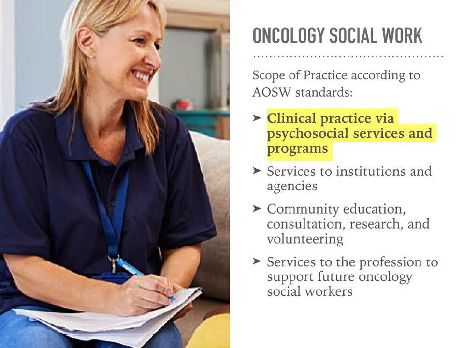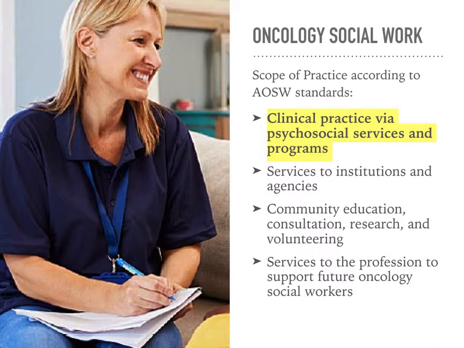So oncology social work, as defined by the Association of Oncology Social Work, has these standards of practice. The first one is clinical practice via psychosocial services and programs, and that's what we'll focus on the most, but I'll read through the rest now. Also, services to institutions and agencies to increase their knowledge of the psychosocial, social, cultural, and spiritual factors that impact cancer survivors or cancer patients.